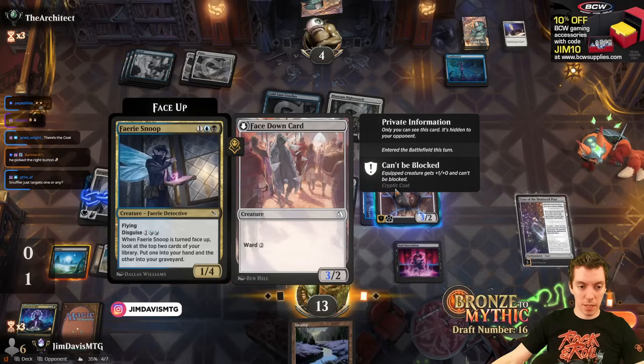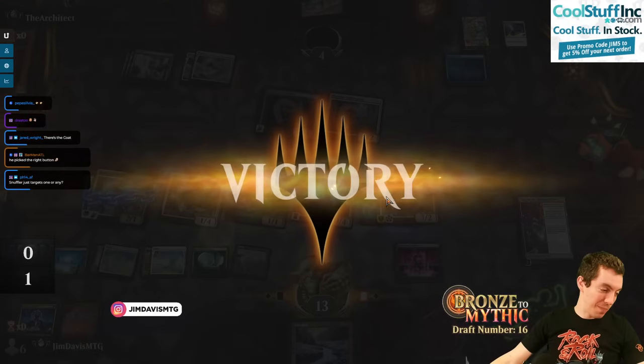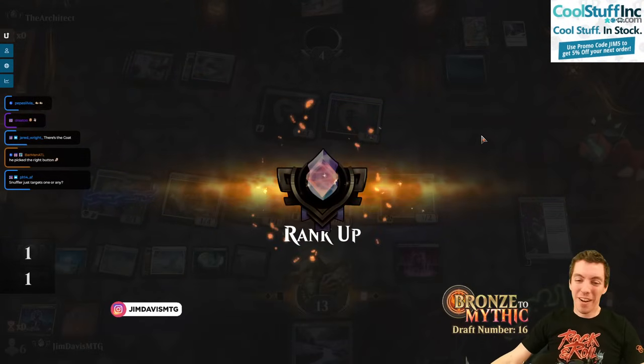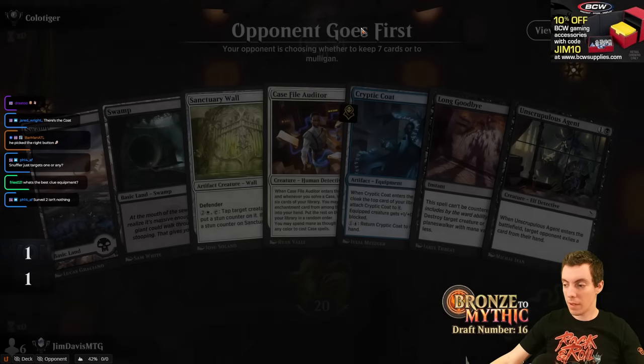Right, we get a fairy snoop? What? That was awesome. Alright, we'll take it. Cool. After it was all over, we took it to the house of service. We obviously went back down or going back up. That's fine. We'll take it.